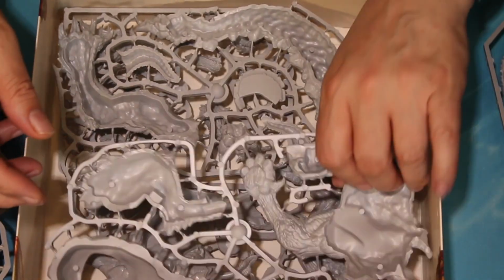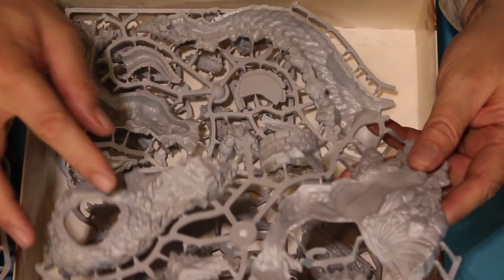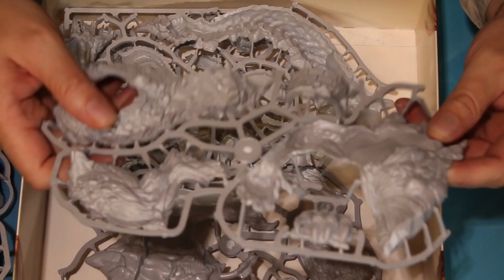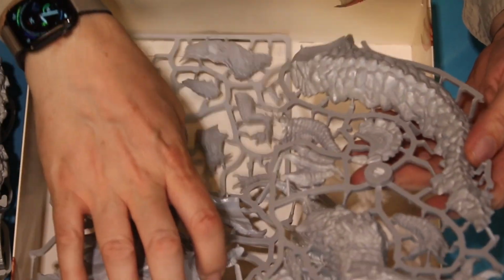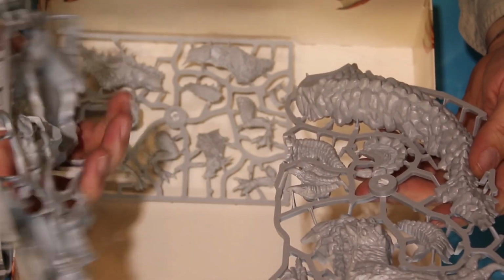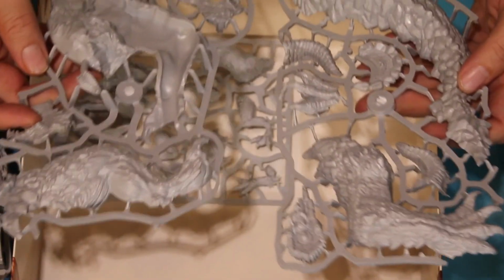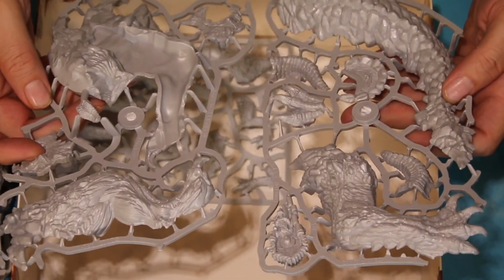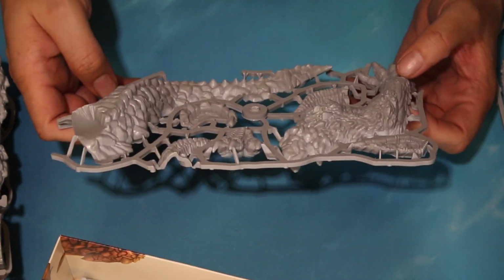Love it. Oh yeah. There's this little rocky thing. He's like standing on a fountain or something like that. Oh wow. His big old legs. Yeah, that is crazy. Crazy looking. That's going to be huge.